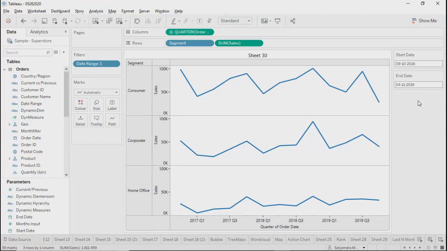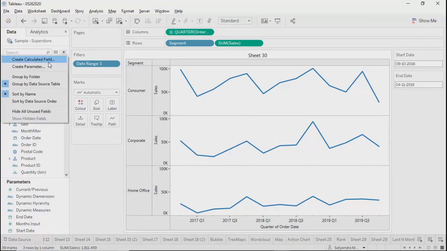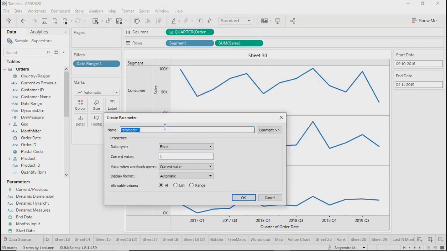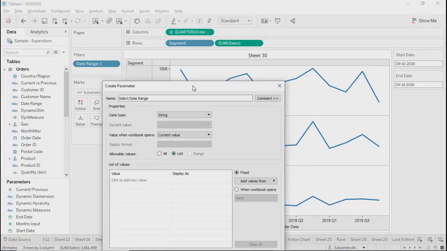the values. So let me go ahead and create one parameter. In that parameter, I'll say select date range. We'll say it as string. And over here, we need to give the list.